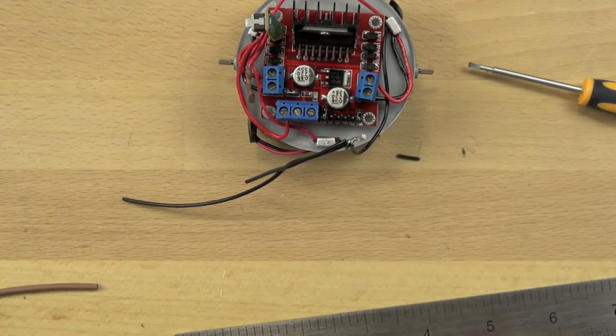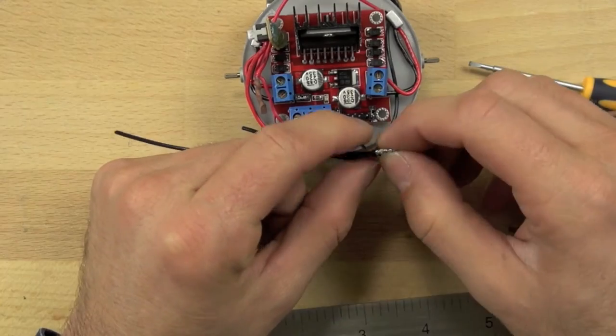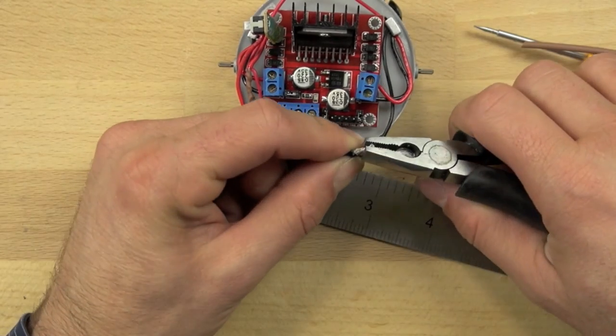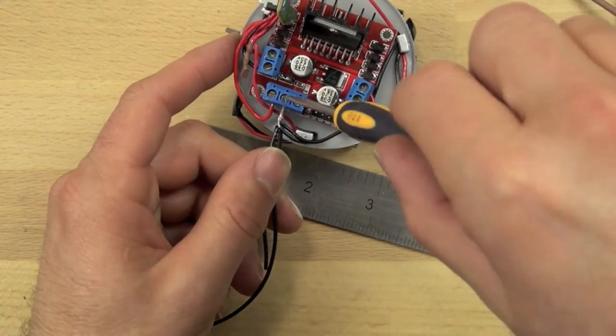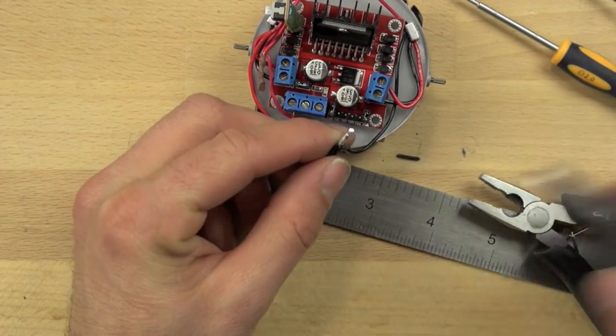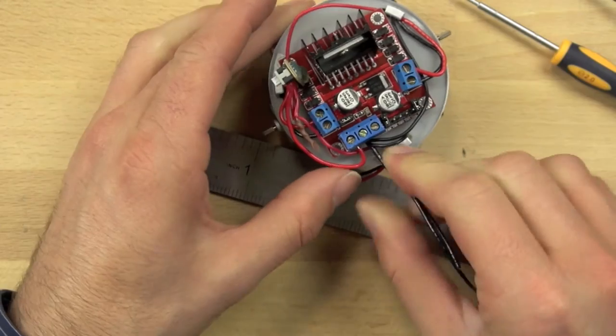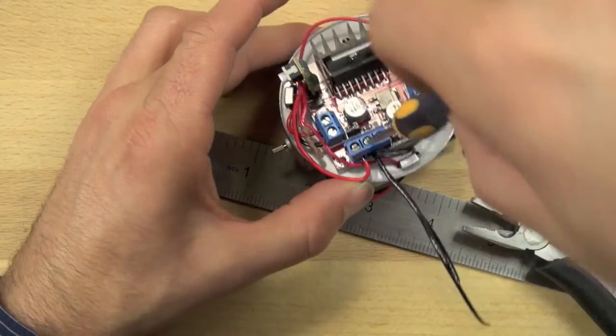So we're going to trim off the edge of that wire. Once we've got the wire trimmed off, we're going to take our pliers and squeeze the solder and just make sure that it's nice and smooth so that we can get it to fit in the center pin of our terminal block there. That's our three-pin terminal block in the front. And we can get it to fit snugly. And then we're going to take our screwdriver and just tighten that pin down.